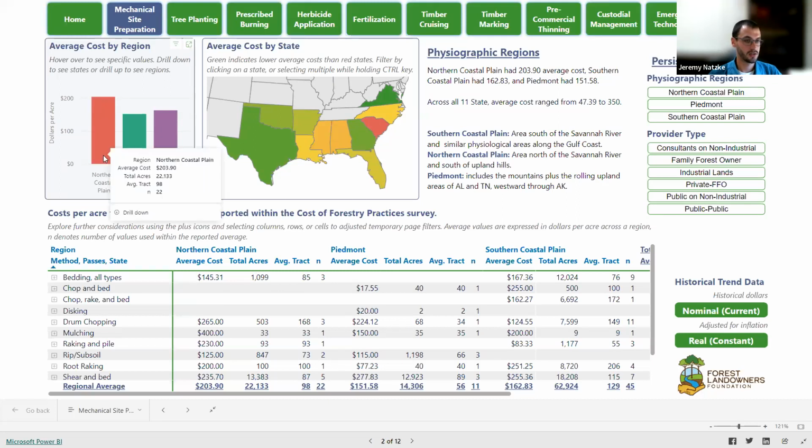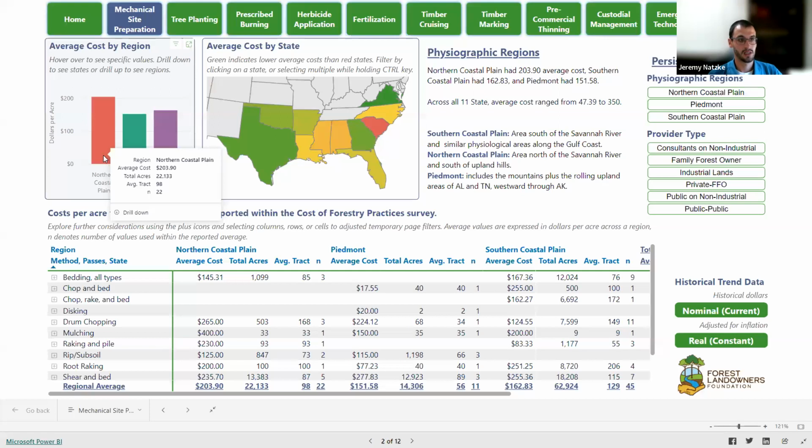If we hover our cursor over the northern coastal plain, we'll see that the average cost of mechanical site prep in 2022 was $2,203.90. The total acres reported was 2,200 acres, and our average tract size was 98 acres, or the average parcel that an individual was practicing on was about 98 acres, based off of 22 individuals.